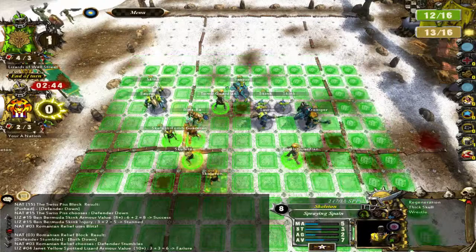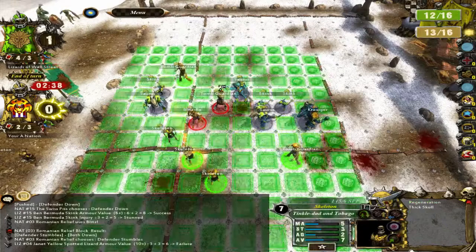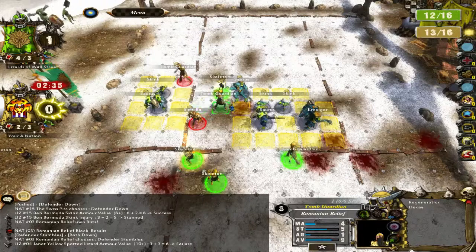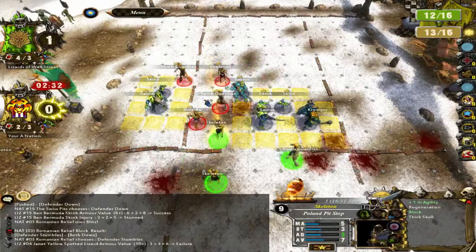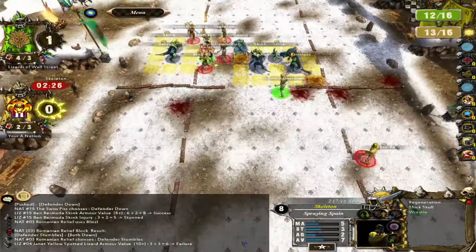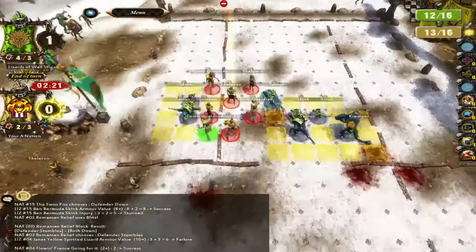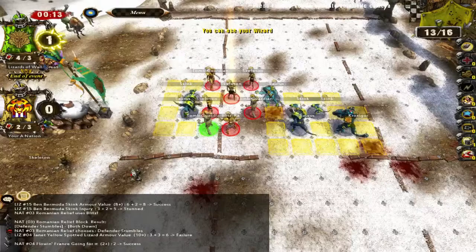Actually, I wonder. Leaves that corner very exposed. He'll be able to get into here if he wanted to. But I'm not too worried about it. Unless I wanted to use the wizard on that guy, but I don't.